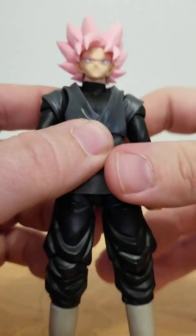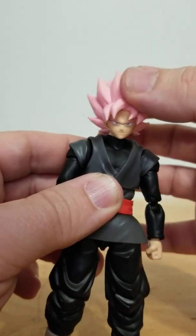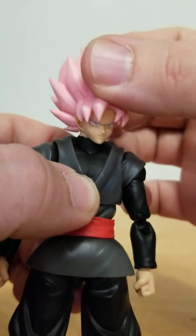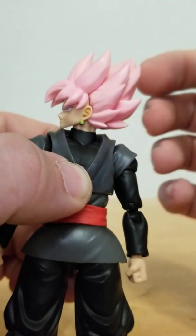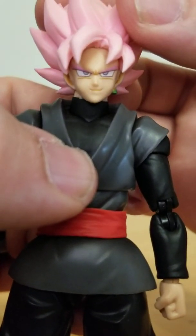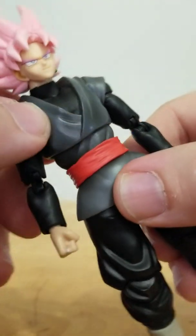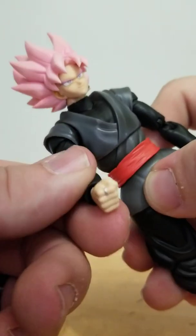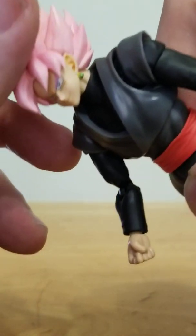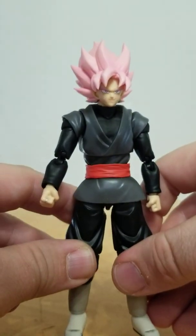As you can see, I have the Super Saiyan Rose head on. It's a really good sculpt. I think the detail's all there. He's got a nice maniacal grin going on there, and really nice paint apps. Even the time ring is in there. Earrings, the portrait earrings are picked out really well. But really good figure.